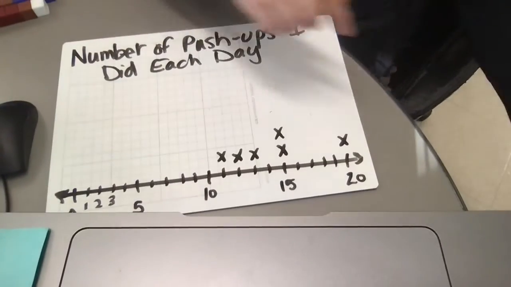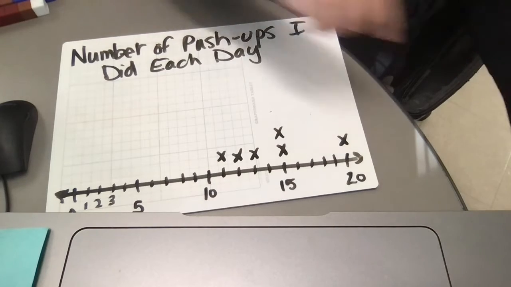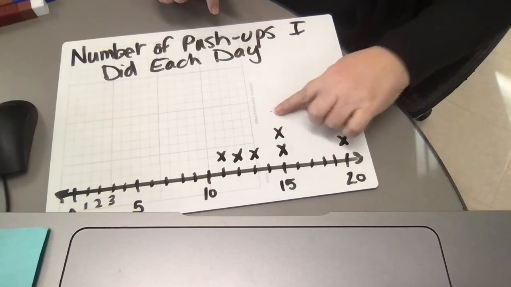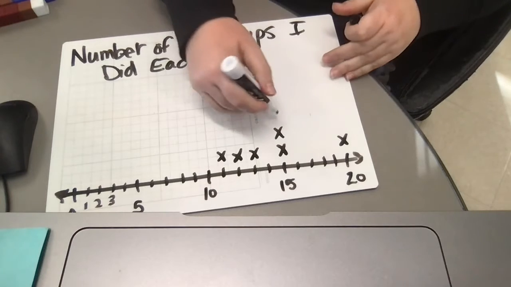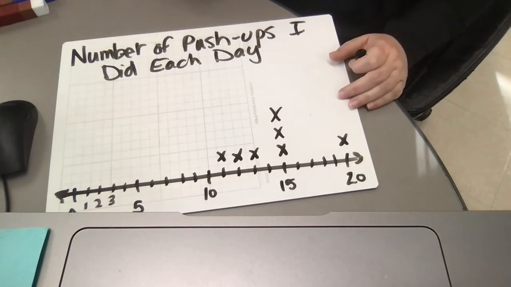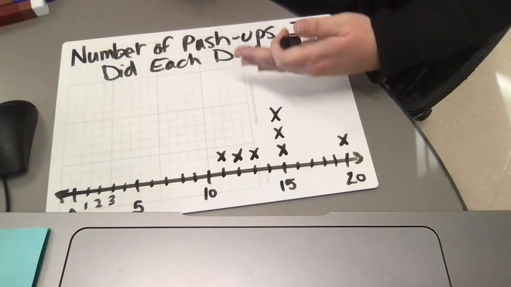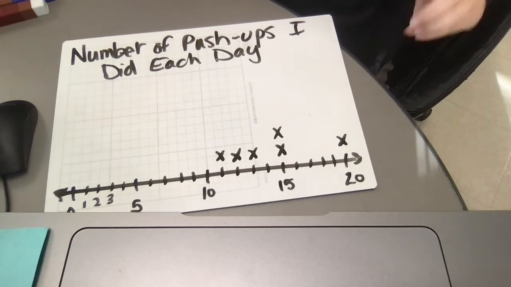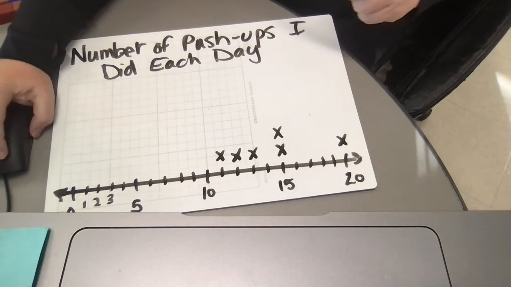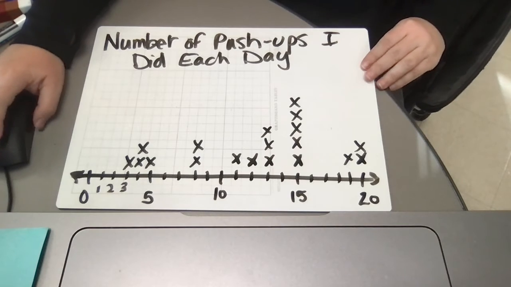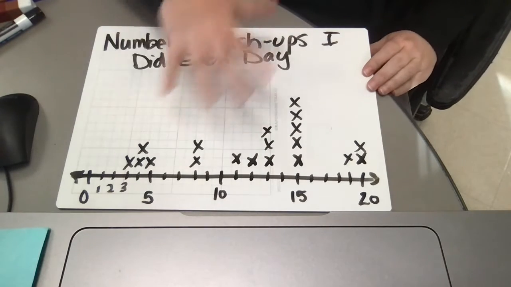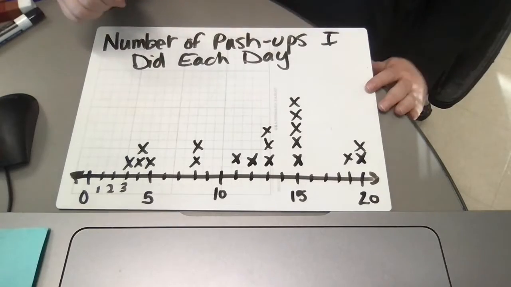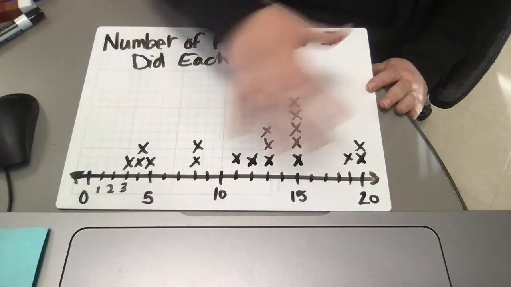And remember, when you're plotting it, if there's another 15, you just keep stacking it up on top of each other like that. So the numbers grow taller as you run into that data point again. So go ahead and plot that new data and then come right back. All right, does your data look like mine? If you started to run out of room, you might have had to start again or make a bigger space like I did at the beginning. But this is what your data should look like.